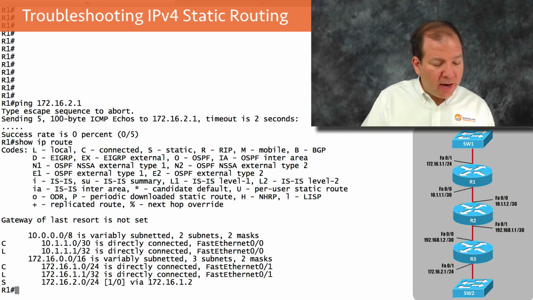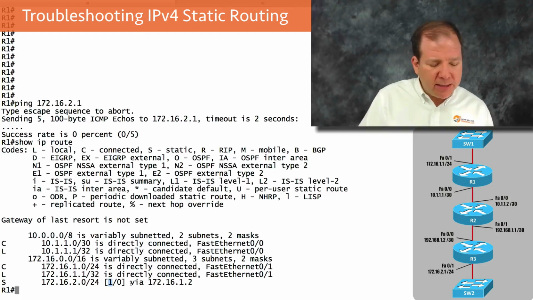And we see that we do have a static route. That's what the S means. This is a statically configured route to get to 172.16.2.0/24. By the way, this 1, that's the administrative distance. Remember, the lower the AD, the more believable a route. If I were running RIP, for example, that has an AD of 120. If RIP and a static route were both telling me how to get to this network, I would believe the static route because it has a lower AD.